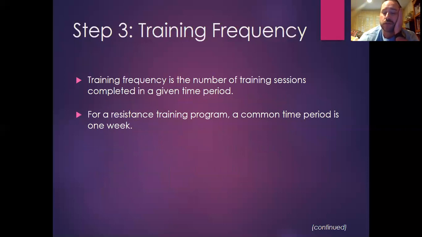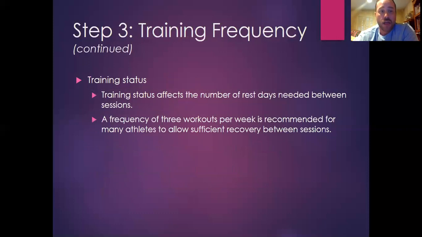Training frequency is the number of training sessions completed in a given time period. For a resistance training program, a common time period is 1 week. So your frequency, you're looking at what it is per week, okay? Training status affects the number of rest days needed between sessions. A frequency of 3 workouts per week is recommended for many athletes to allow sufficient recovery between sessions. Also, that depends upon your workout compilation, essentially. And I think we're about to get into that.